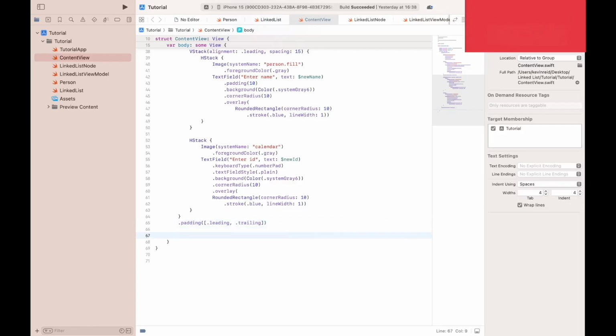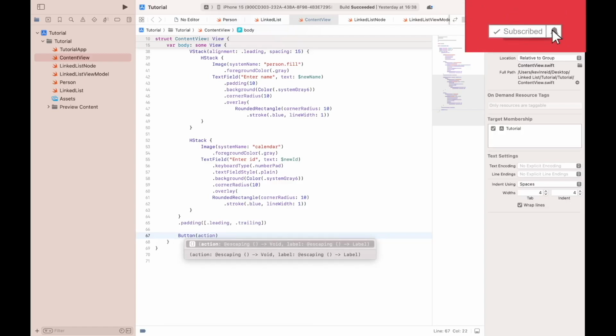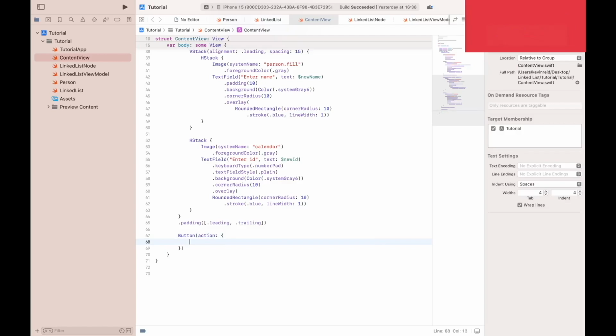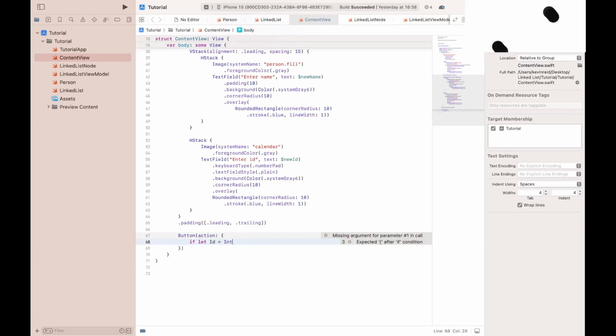Next thing we need to do is add our button to enable the user to add a new person. If let ID equals the Int, so it will attempt to convert the ID to an Int.